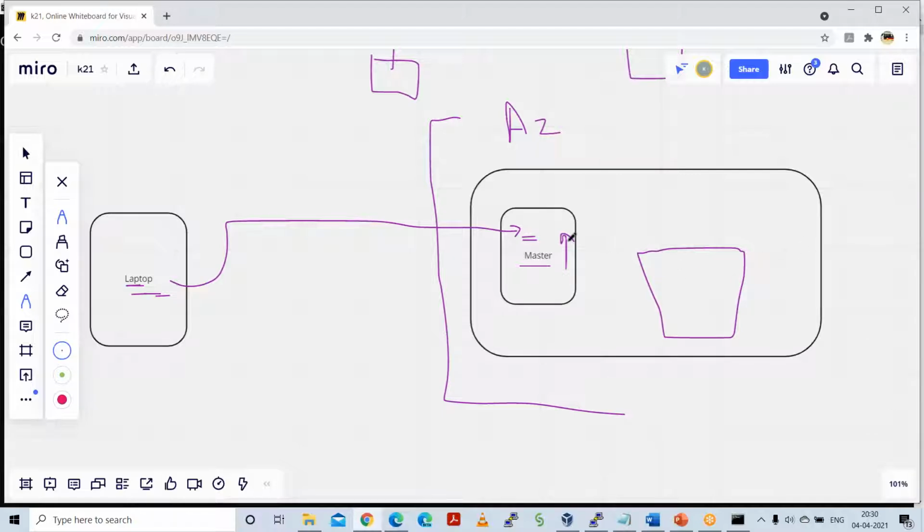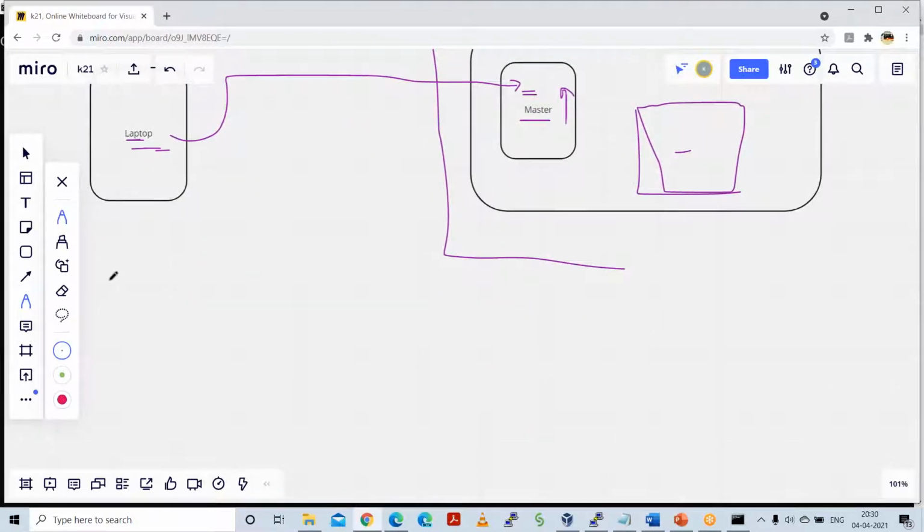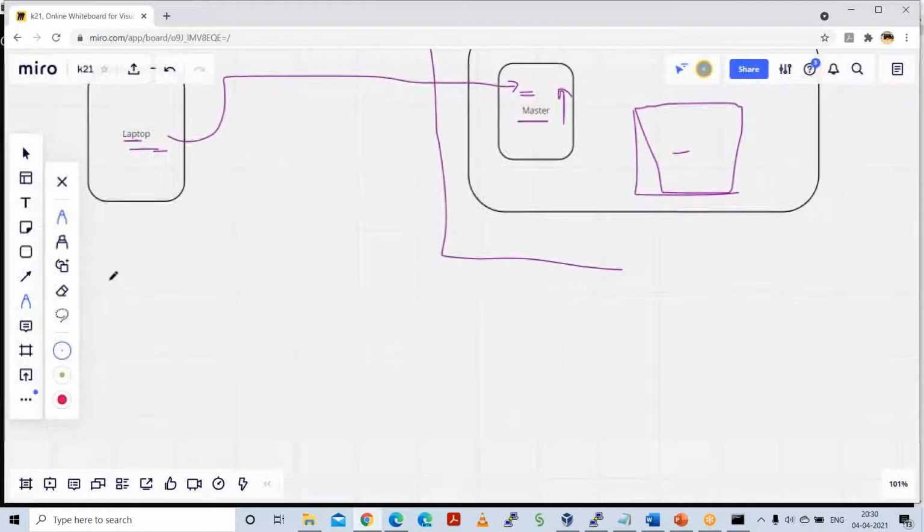Now that VM should not log into the master server, right? It has to control through their own virtual machine. In that case, what could we do? The one-line answer is that if they are in the same subnet, and if from this virtual machine you are able to access the master server, you will be able to do the same thing. So what we need to understand is how many users should be created, and what roles, authentication and authorization we have to provide. That is the exercise we have to follow now.